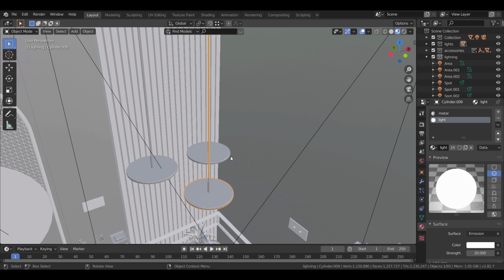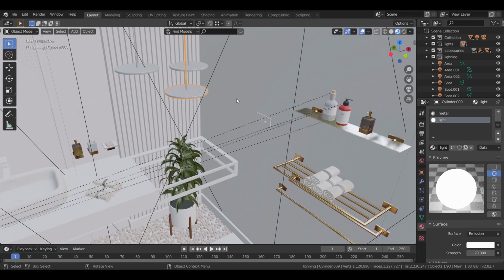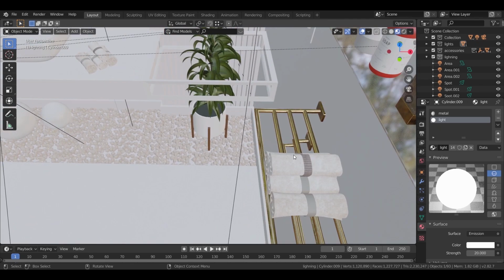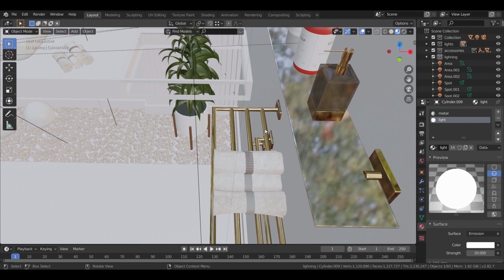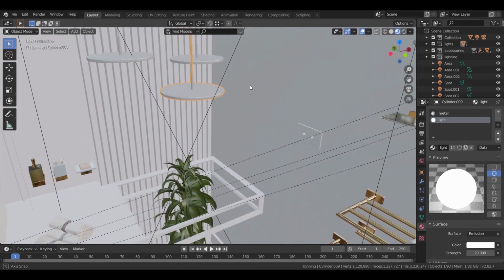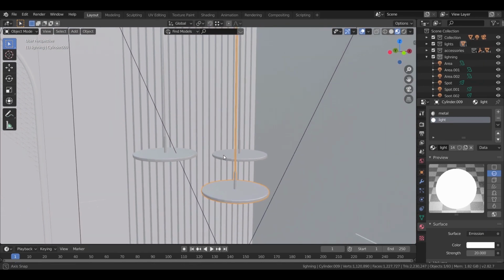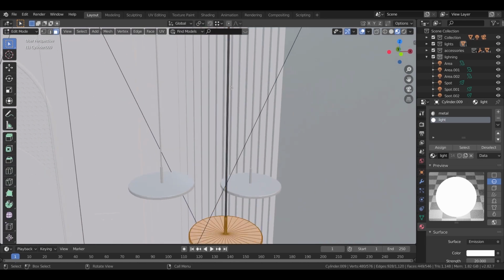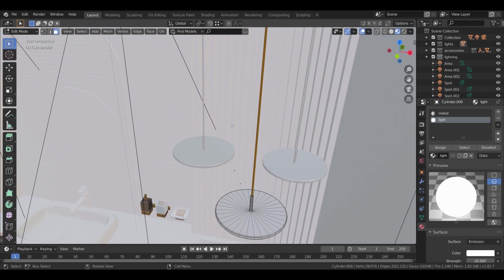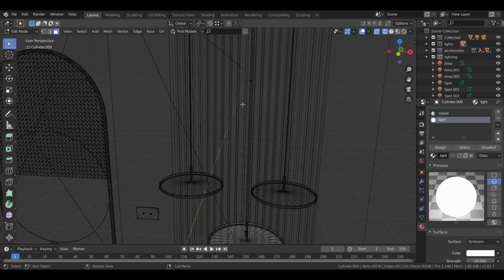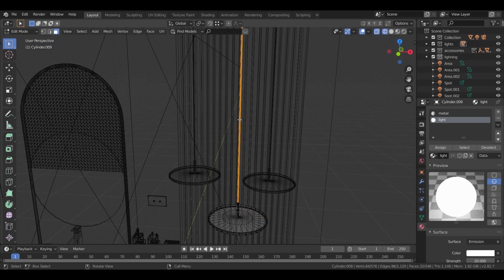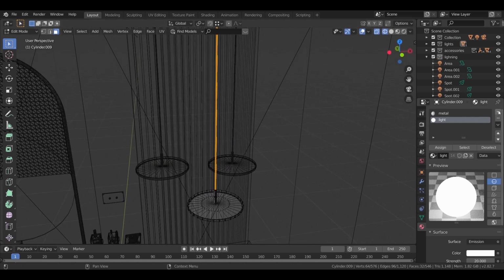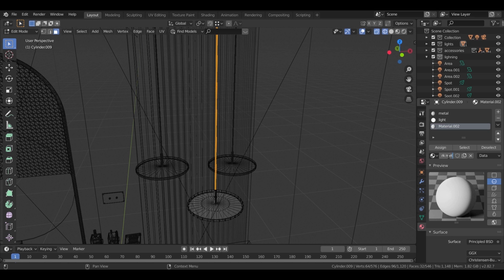Now to the light set over the plant. As I said before, the models we import have materials, from the Blender Kit library. We are going to use them, so this hanging light will have 3 materials. The metal one we assigned earlier will be a gold metal material, and the middle part will have a dark metallic one. So select one of the hanging lights, add a new material, and as shown, highlight the middle part and assign it. Repeat the process on the rest of the lights.